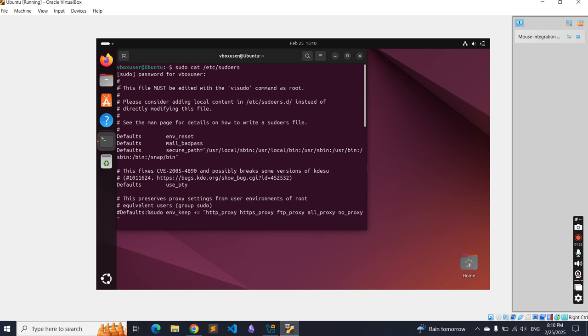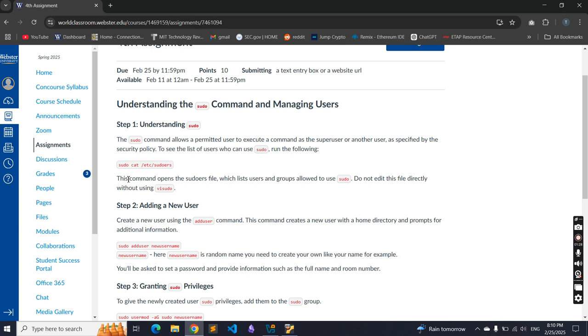This must be edited with the sudo command as root. In the requirements, to define which users or groups are allowed to use sudo, do not edit this file directly without using the sudo command.